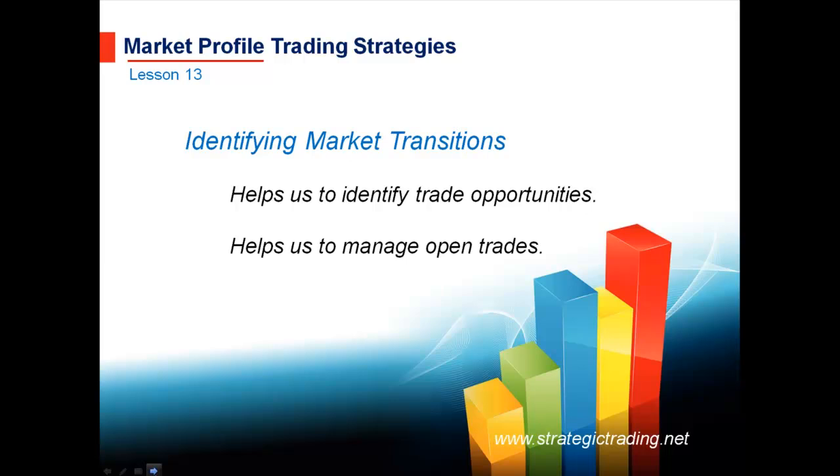So these transitions are very important for us to be able to identify, and we've already talked a little bit about the idea of market transitions, the types of market transitions that we can have between a one-sided market and a two-sided market and so on. Today we're going to work together to develop the skill of first identifying these transitions and then learning what to do when these transitions do in fact occur in the marketplace.